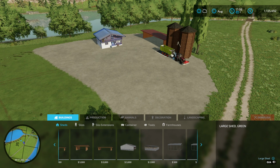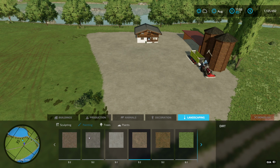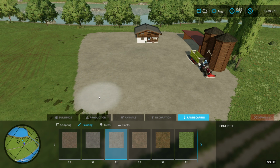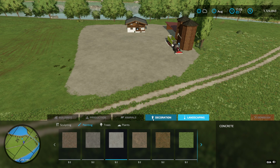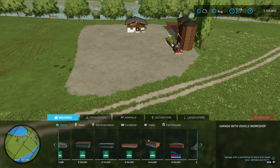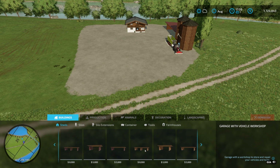So, the wooden colors don't match very well, but I think it's okay. Now I have one here. Do I want to have another one like here? Yes, I think so. And then it should be enough for the first beginning of the farm building process. It will take me weeks until the farm is finished. I don't hurry with this. And I think I'll use just the same style, but the bigger one.